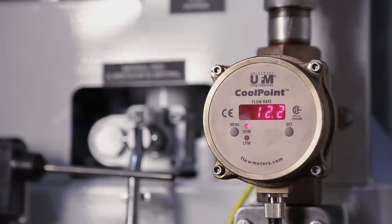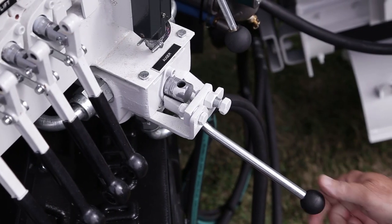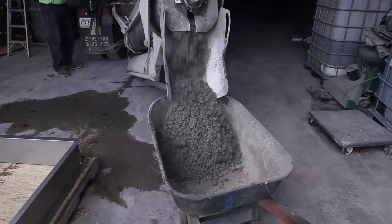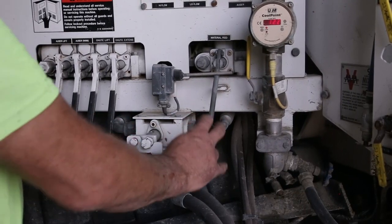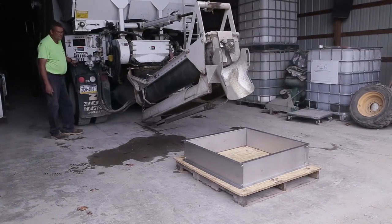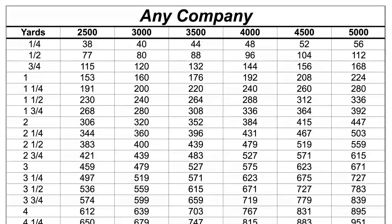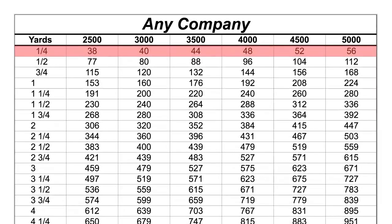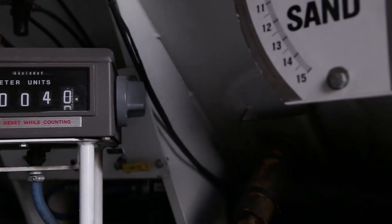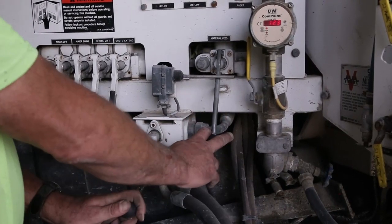Sand and stone gates are adjusted, and the water flow meter and any admixture flow meters are set. The auger is started and the material feed system engaged. When the auger is fully charged and producing consistent material, stop both the auger and material feed together. The auger is then moved so that it is over the yield box. This box has a volume of one-quarter of a cubic yard. The count number for a cubic yard of the mix design being tested is divided by four to determine the one-quarter yard count. The counter is reset to zero and the auger and material feed system engaged. The unit is run to exactly the one-quarter yard count, and the auger and material feed valves are again stopped simultaneously.